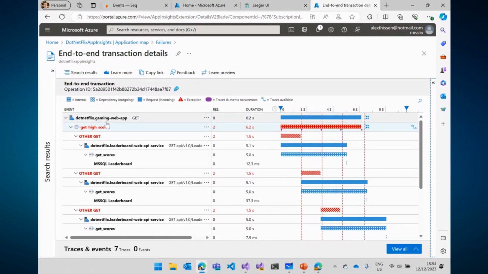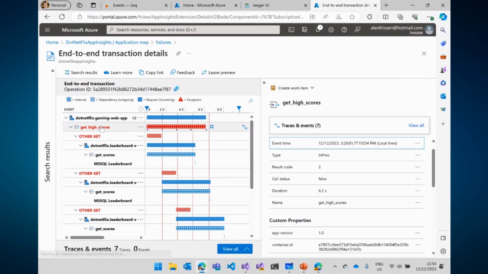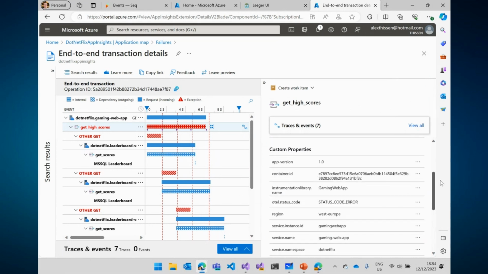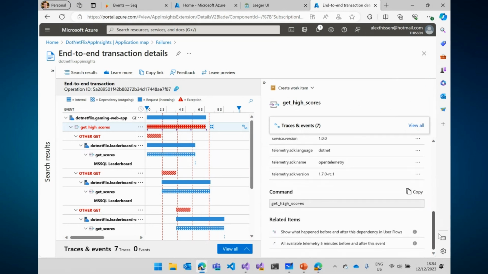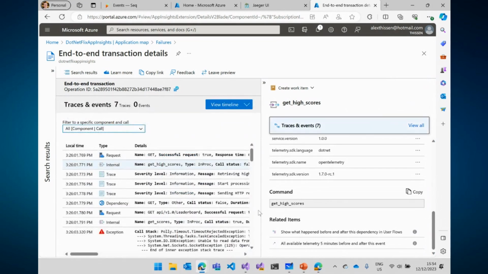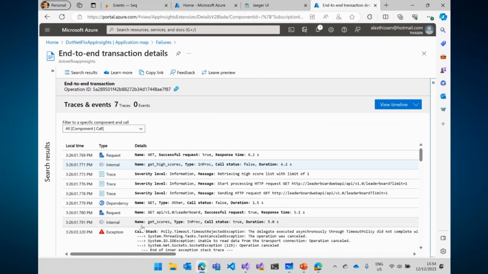But if we go now to, let's say, get high scores and see what is happening there, you see all this additional information, but you can even see all the things that happened there. And where in Jaeger we saw that things were called log, here it's called trace.